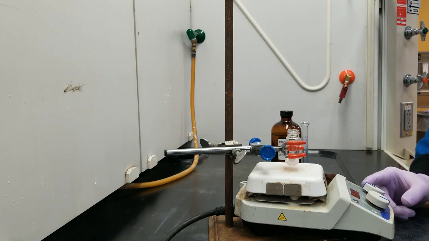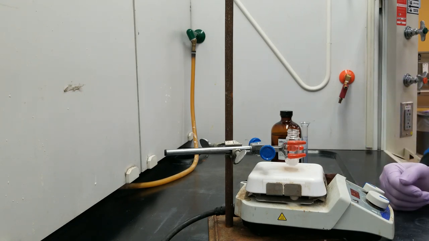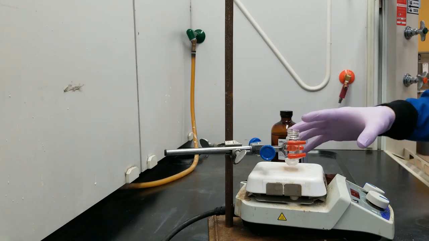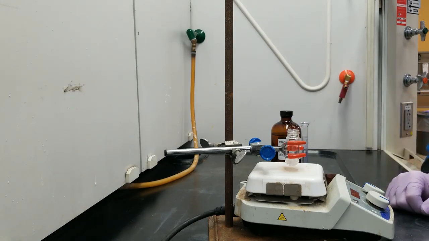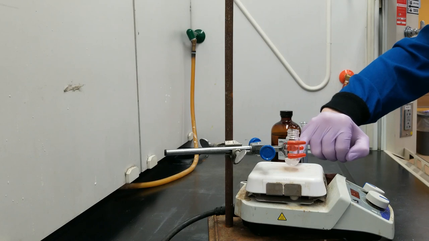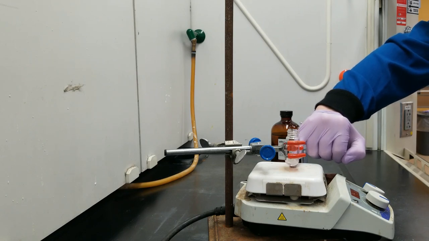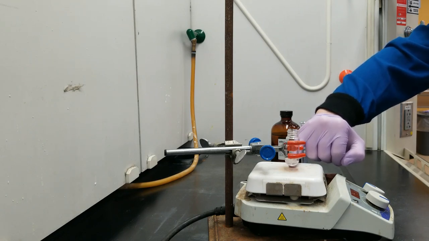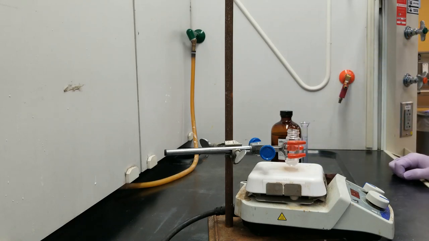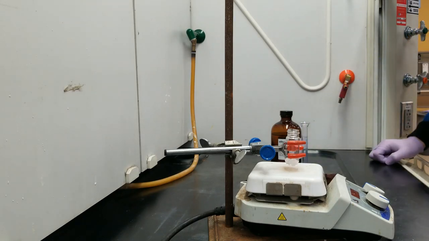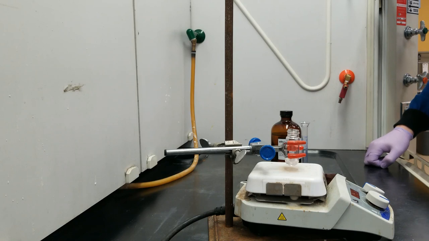Now, whenever you're stirring in a lab class like this, try to get it as high up, as powerful of a stir as you can, without splashing up on the sides. You're going to get better yields this way. Things are going to move faster for you. So in order to get the smoothest stirring, you should also put your stir bar dead center on the stir plate and get it down as low as possible. Hopefully, that will help you throughout the rest of your class. So this quickly dissolved in. It's already done.